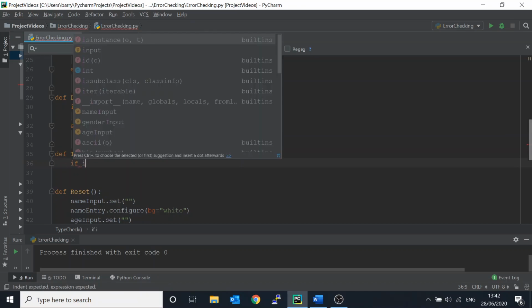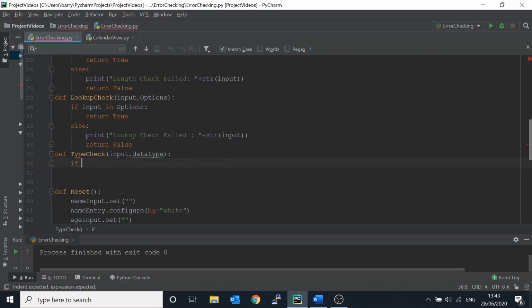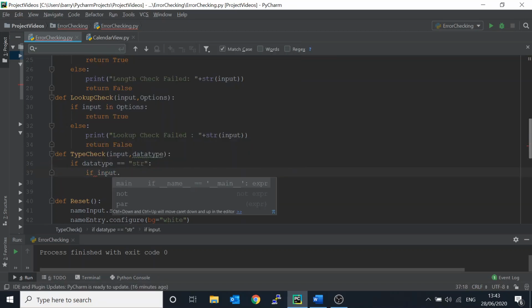So if data type equals str, so we'll pass in the name of the data type. So if it equals a string, we'll do if input dot. Now Python's great because it has a whole load of inbuilt functions.